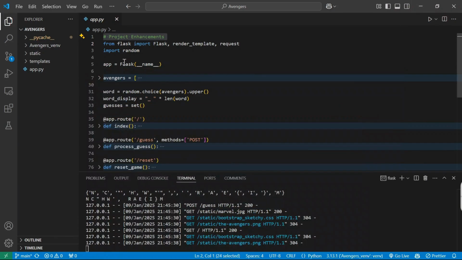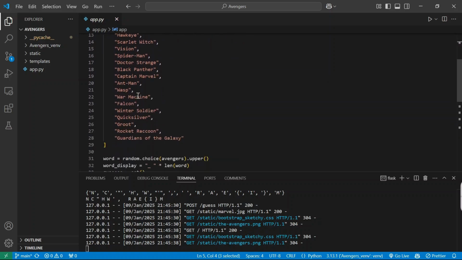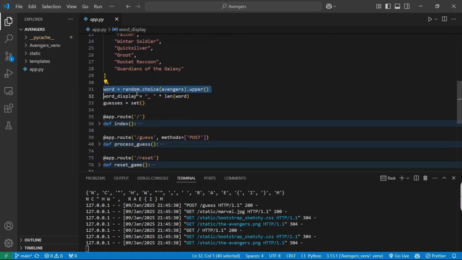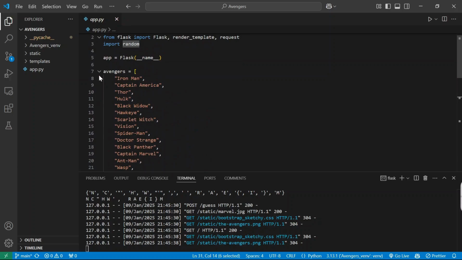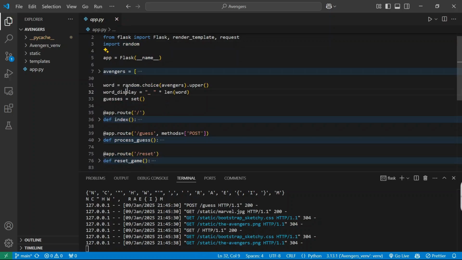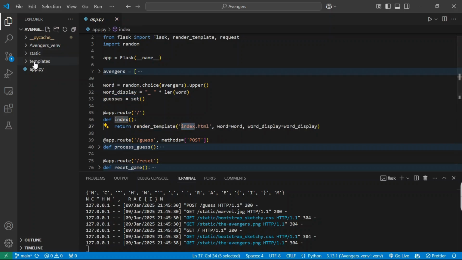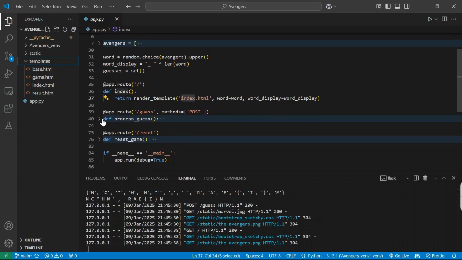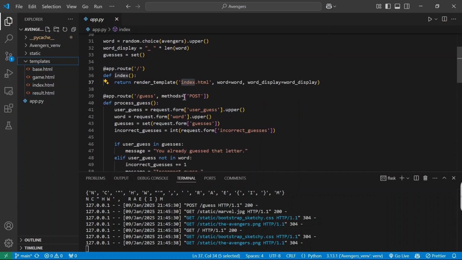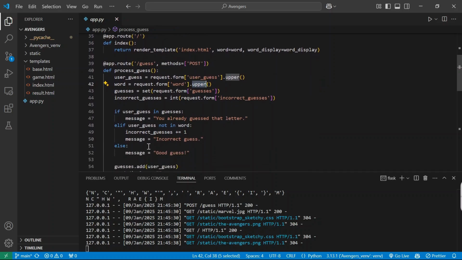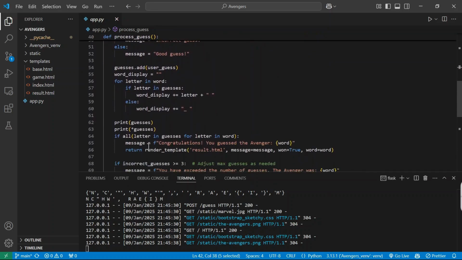So let's walk through the code real quick. Very similar to what we had before. This time around, we use random within our app because we are not importing modular code. Again, we have the index, the process guess, as well as the start game functions, which do pretty much the same thing we've talked about before.